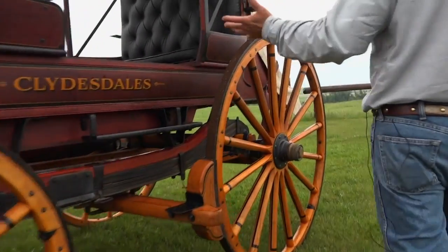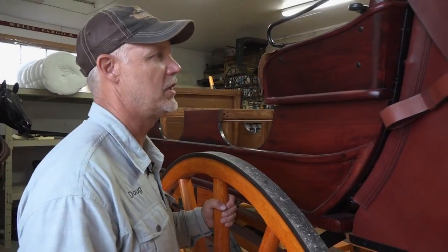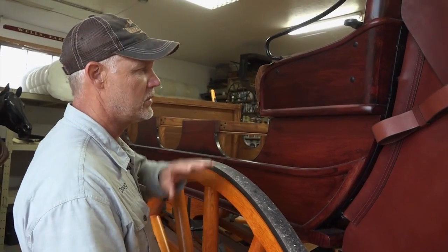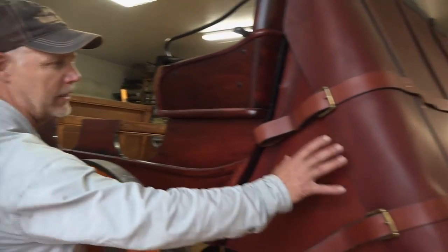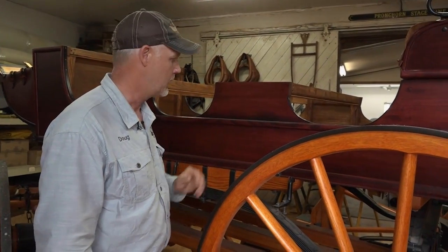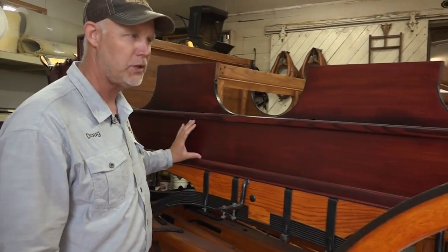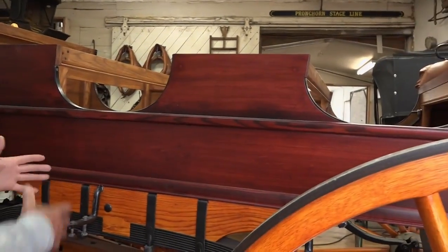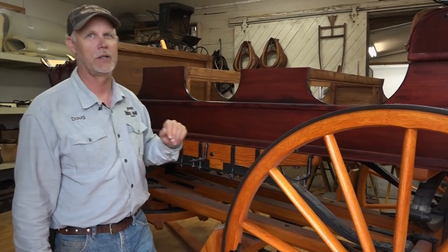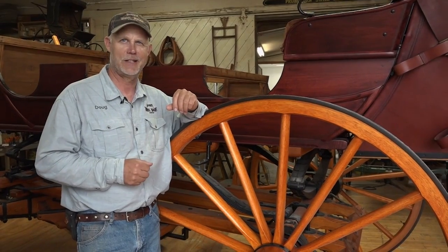These ingenious vehicles are also quite beautiful. When this is in the museum and people are viewing it, they're going to get to see the hickory wood used in the wheels, the yellow poplar used on the body panels, the cowhide used in the boots, and when the seats are installed, the nice leather trimming. And then this will be ornamented in 24-karat gold leaf with Yosemite National Park, Mariposa Big Trees, and various lettering that would have been used historically to build up excitement to take the coach into the park.